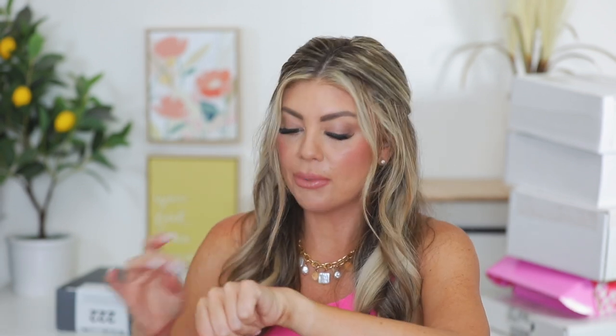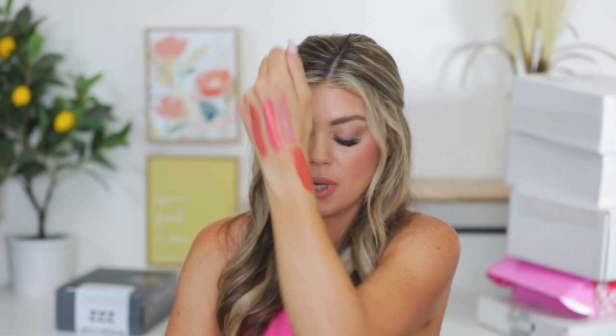These are so gorgeous. And then we've got Vision, and Vision is a true rose. Okay, I'm getting the applicator now. I'm not struggling anymore. Look how pretty that is. That's so pretty. You do get a lot of product out with it. And then we have the Peach Beige, which is called Moment. Definitely want to shake these a little bit beforehand, but there is Moment.